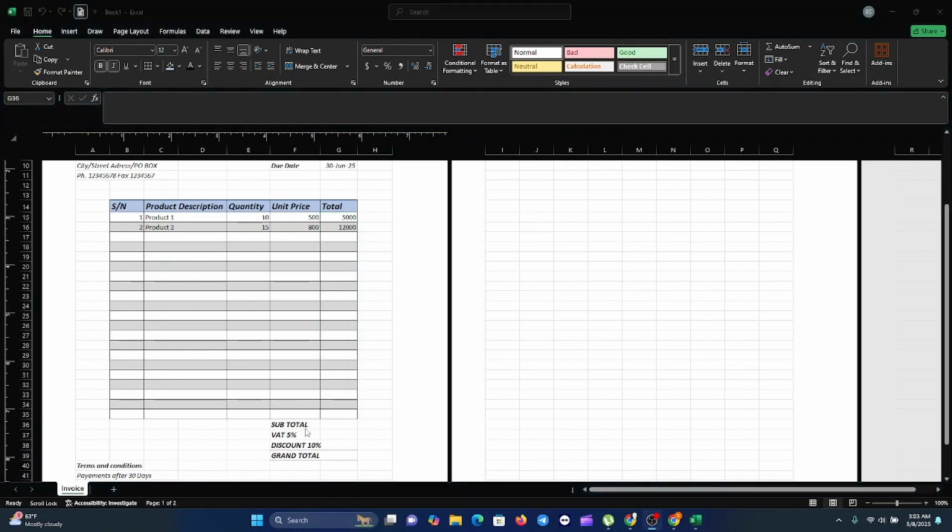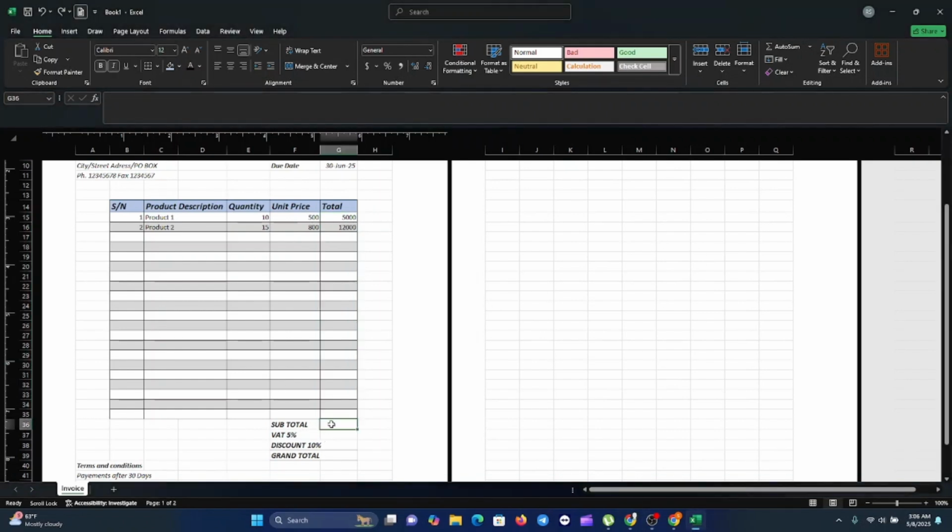Now the next thing that we'll do is calculate the subtotal. We'll go here, then use the alt equal sign, and we get the subtotal. For VAT, we will go there, then equal to, then multiply our subtotal times the 5%, like that, then click enter.